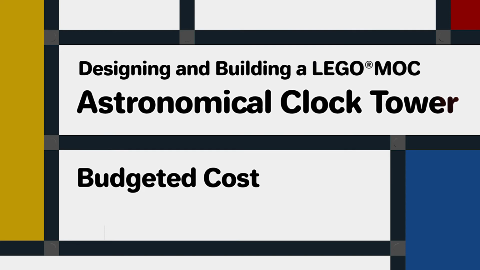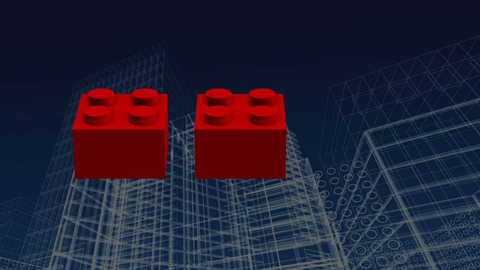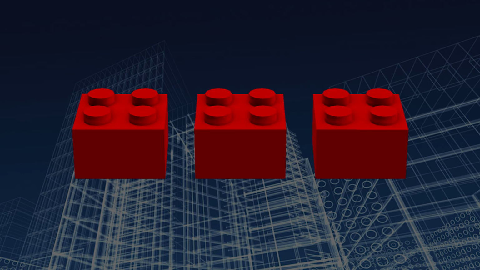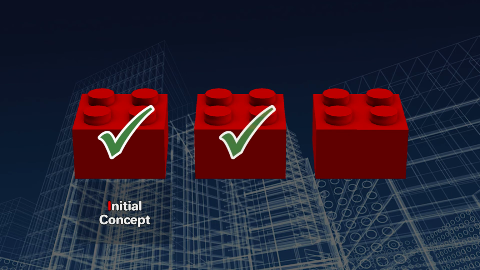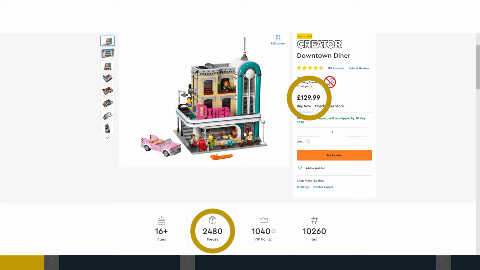One of the things we need to address at this stage is cost or budget for the build. This could perhaps have been considered during the development of the concept, but at that stage we didn't really know enough, although my expectations then were that it would cost about the same as an official LEGO modular building, or perhaps a bit more. Modular buildings are quite good value when you look at overall cost per piece, so the cost will depend on whether I use fairly common parts that aren't too expensive.